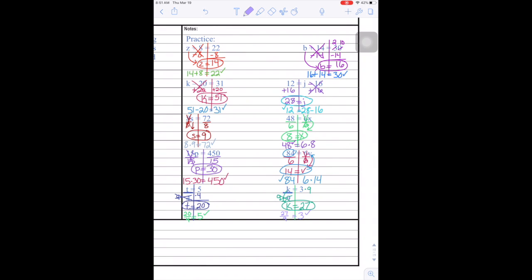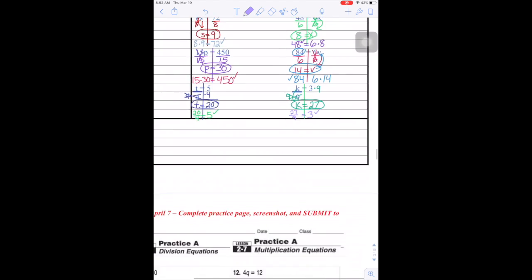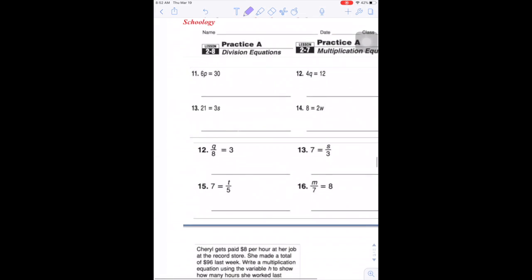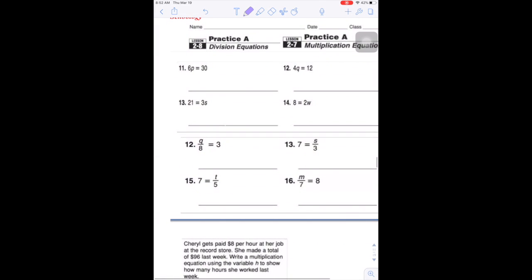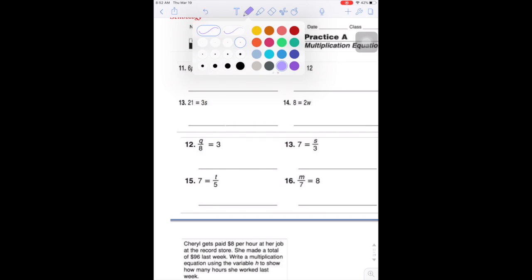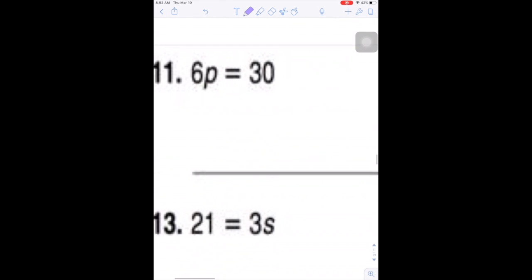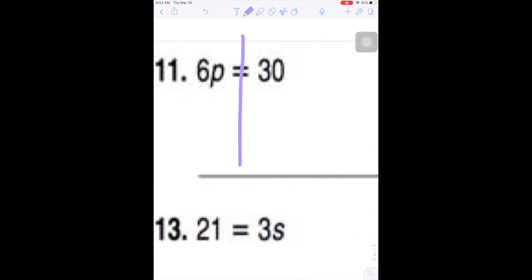So the biggest thing to remember from today is that you just do the opposite symbol. So whenever they say times, you divide. Whenever they say subtract, you add. So you're going to do some practice on your own. The ones I have for you today on your own, you're again going to do line down the middle.